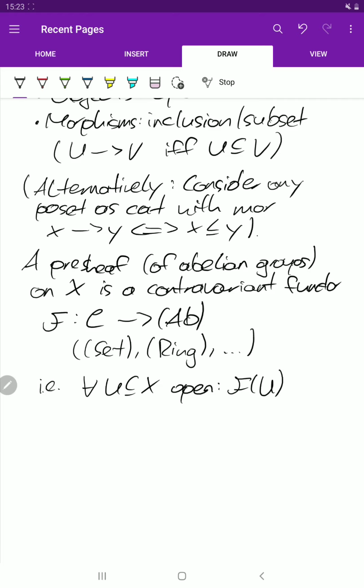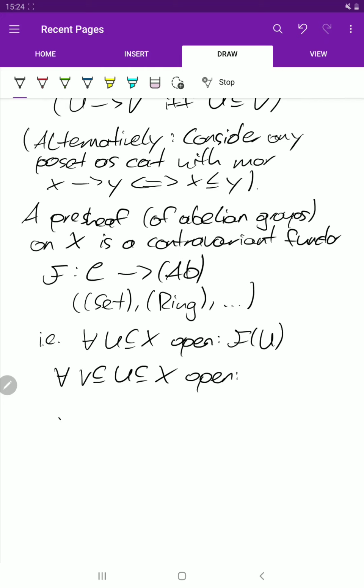Namely, we have for all subsets V of U, so all these subsets are open, a map from F of U to F of V, because this functor is contravariant, so it reverses arrows, and we call this a restriction.